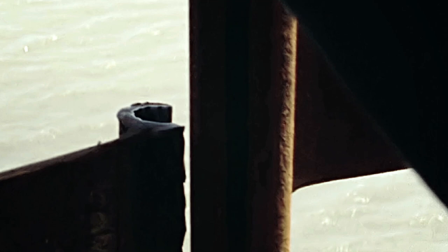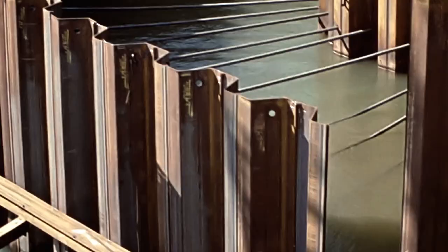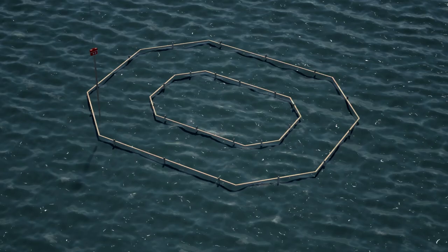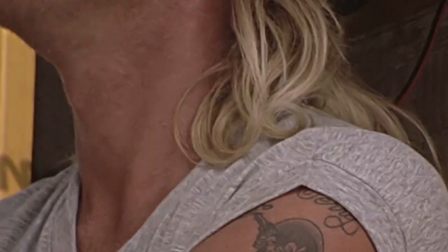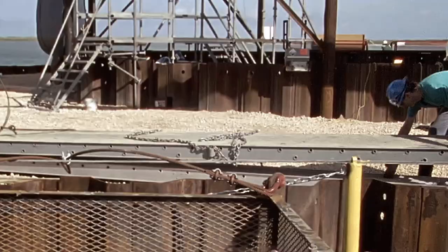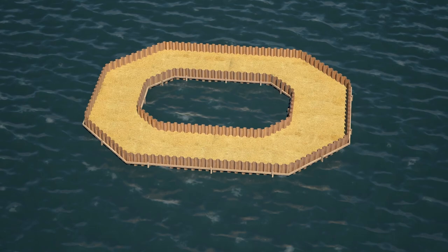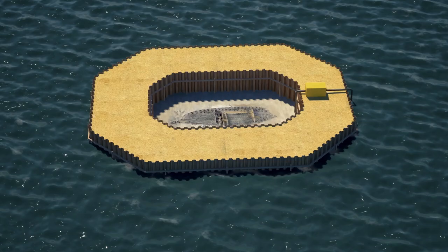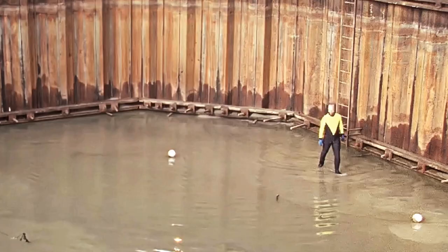The sheet piling had to be placed with absolute precision so that the last piece could slide right down into the place it needed to go. During construction, crane operators used a machine called a mechanical vibrator to push the heavy sheets of steel into the bottom of the bay. Roughly two-thirds of the steel sheets were driven underground. Sand was deposited between the two sheet metal walls, 10 meters apart, to separate the center from the bay waters and provide extra strength during storms. At 54 meters long and 40 meters wide, the cofferdam was said to be a gamble. After 1.1 million liters of water were pumped out, excavators and archaeologists could literally walk around and work on the floor of the bay, discovering artifacts.